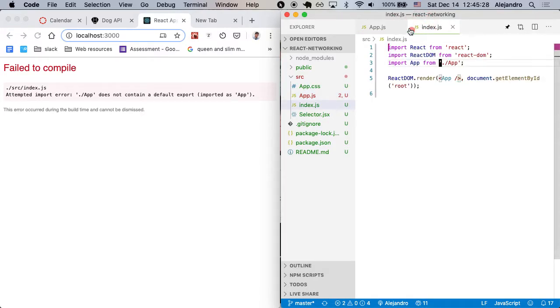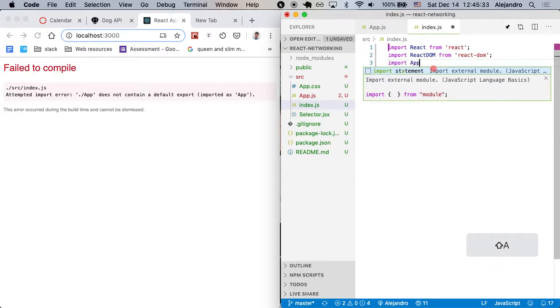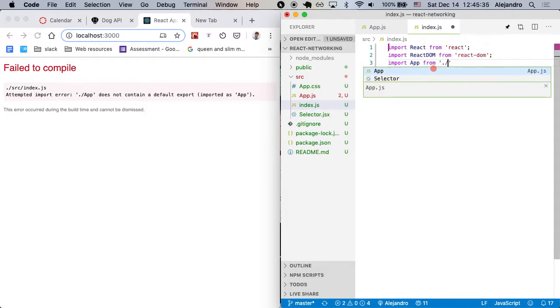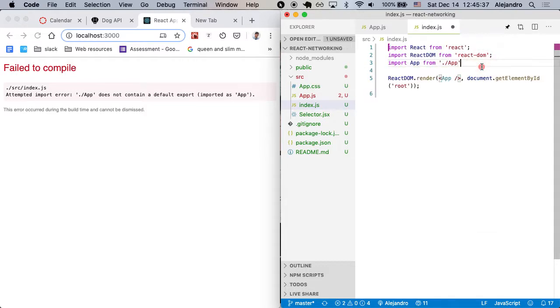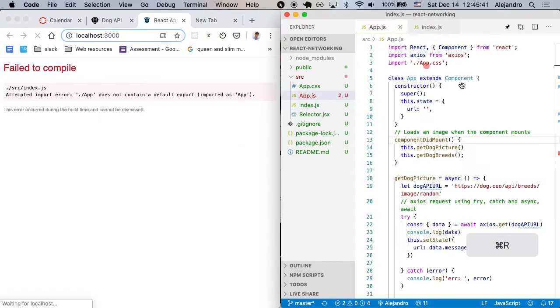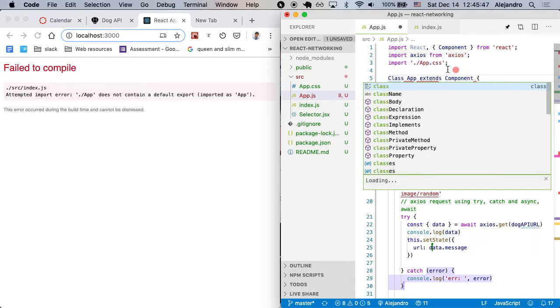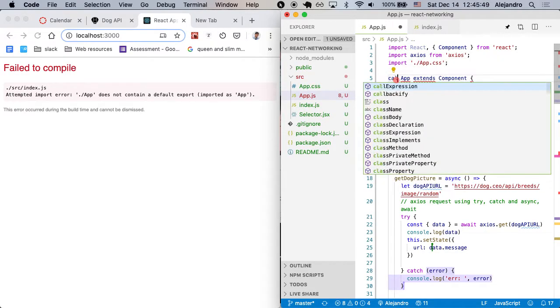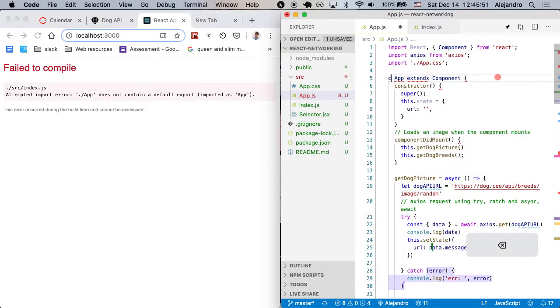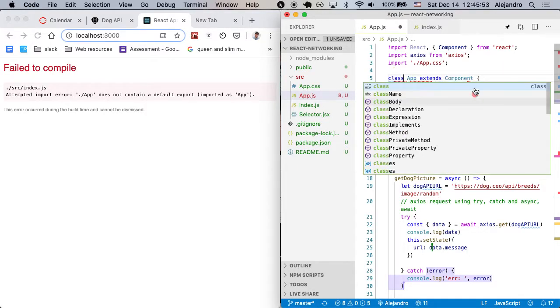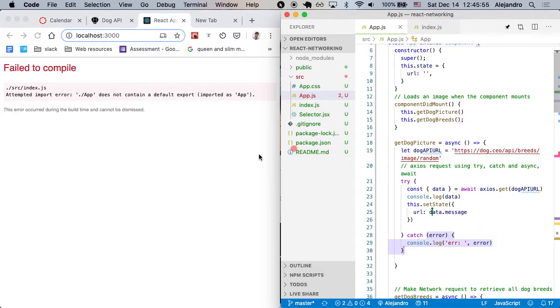Import app from app. Class app. No, anyone see why we have this error?